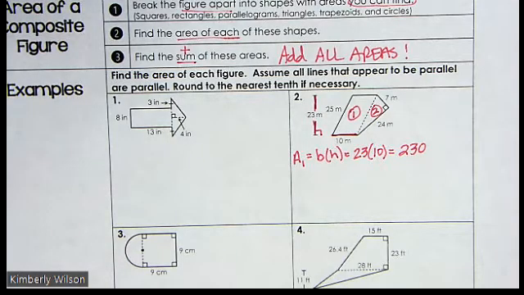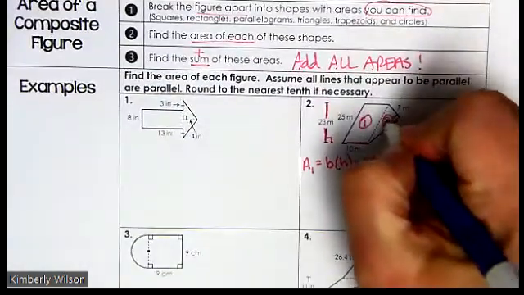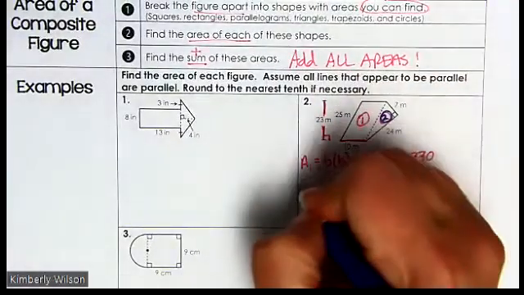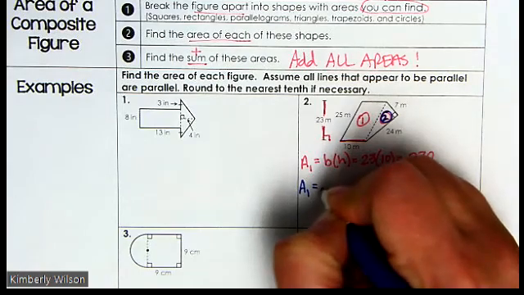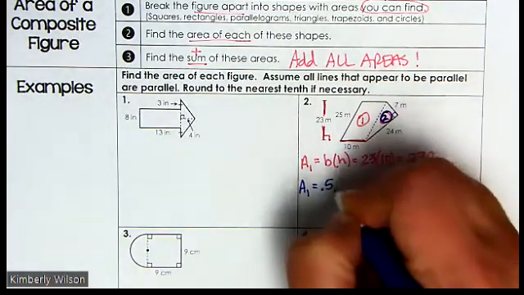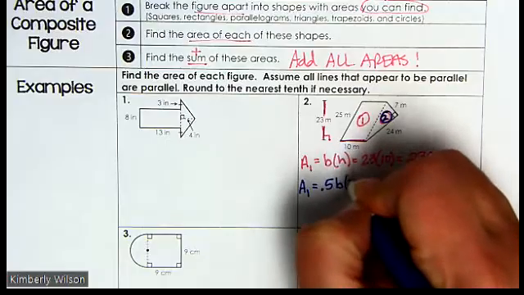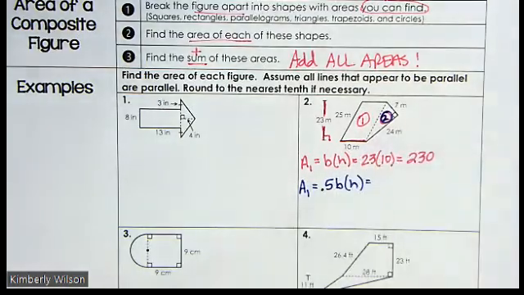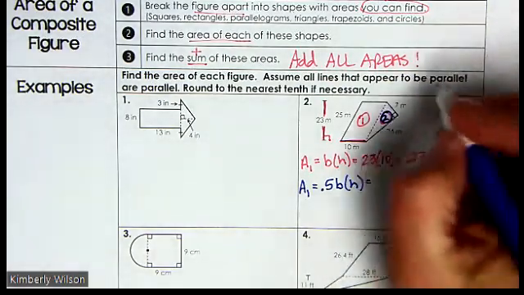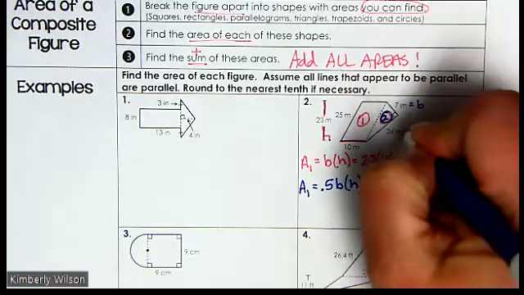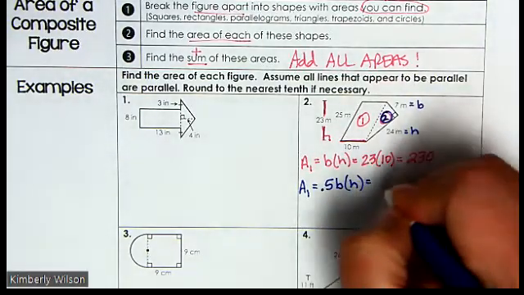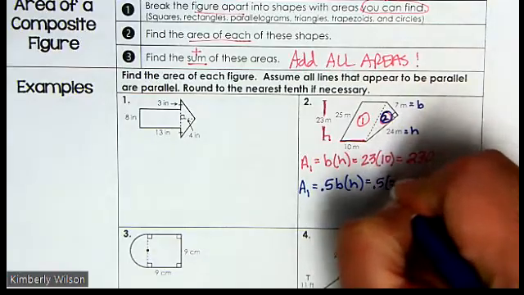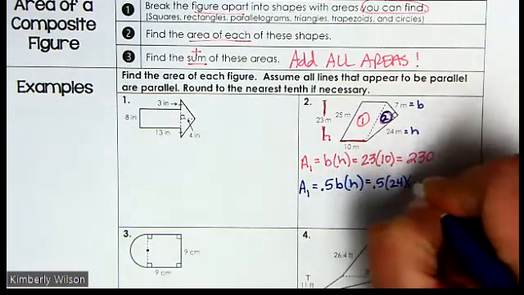Figure 2, which is the triangle. So that means I'm going to do 0.5 or 1/2 base times height. There's my formula. Remember, you always write the formula first. Well, remember, it makes the right angle. So therefore, here's my base, here's my height, or they could be interchangeable. So therefore, I'm going to have 0.5 times 24 times 7.